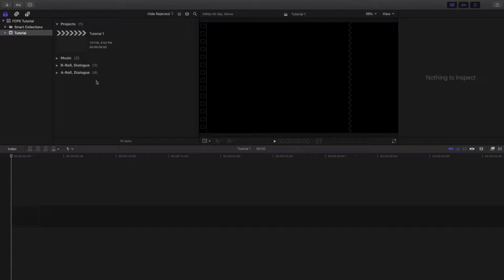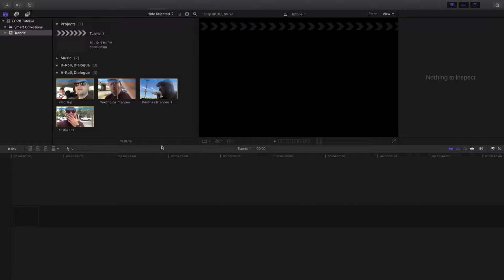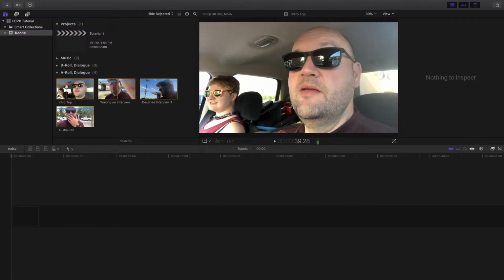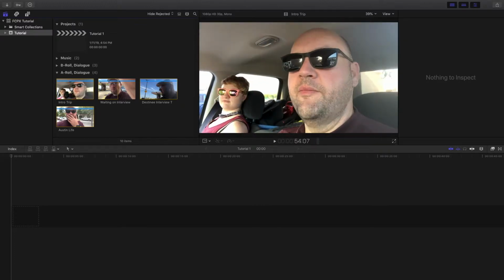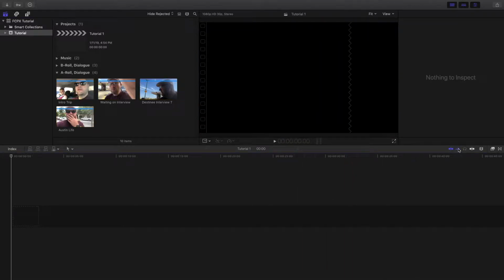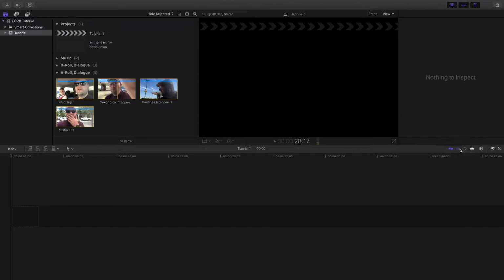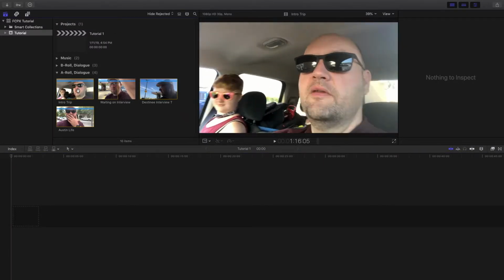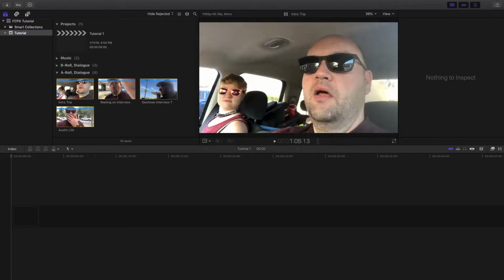All right, so first thing is I'm going to show you one quick way to import the videos into the timeline. Pretty simple. I'm going to start with some A-roll here, and I'll just make sure that this is all highlighted. As I'm skimming through here, let me do this. This is a really cool little trick that you can do on this new version of FCPX. I'm going to go over here to turn audio skimming on or off, and it's the sound for the audio. I'm going to go ahead and turn it off because it's really annoying as you're going through it. So I'm going to turn that off, and now just nothing. I'll turn it back on maybe later, but for right now it's super annoying.